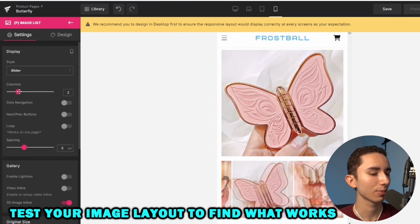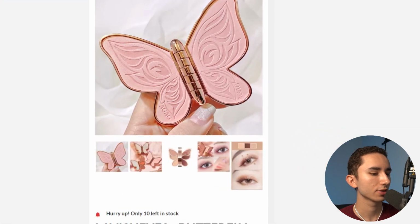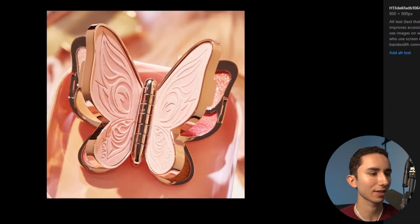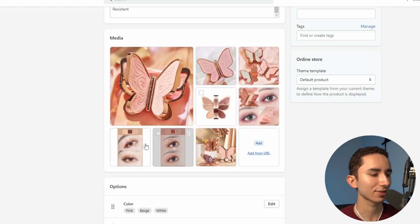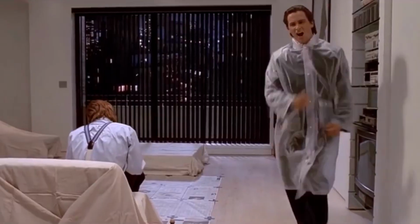We can definitely play around with the columns. I would say we want to space it out more. So probably having 5 columns is the way to go. Now we can see that this image right here is causing a bit of issues. So I would consider getting rid of it. In fact, let's actually go back here. Yeah, so this one, it's just going to cause some issues. So we're going to get rid of anything that's not super square, because everybody knows the rules. It's hip to be square.